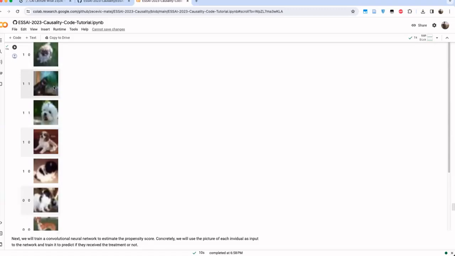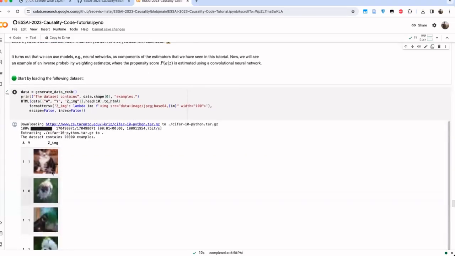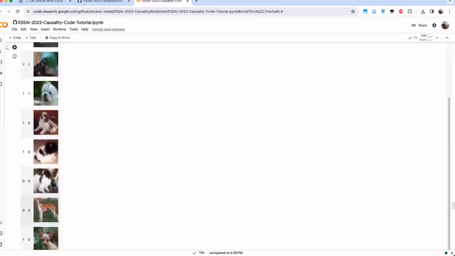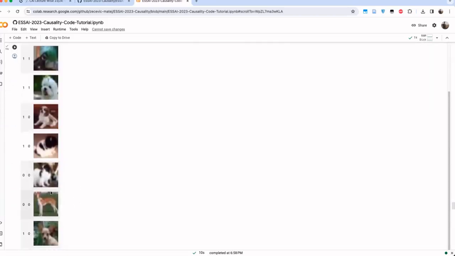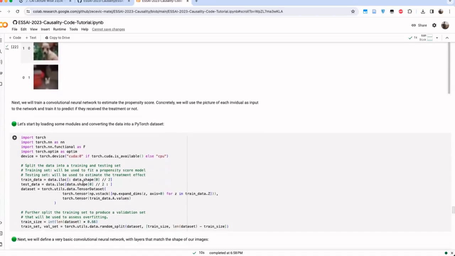And again, we have treatments for these different patients. We just don't know what it was about those, right? And again, as we can see here, for example, the cat and the dog. I mean, it's cat and dog, but both got a treatment. And then we have examples of, maybe, a cat and dog who didn't get a treatment. So has it something to do with it being cats or dogs? Has it something to do with maybe the type of cat or dog? Has it something to do with something else? Maybe the color of the fur or whatever, right? So all of these things we don't know about now, but we are trying to use machine learning to figure this out, right? And that's the super cool part.